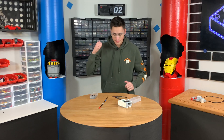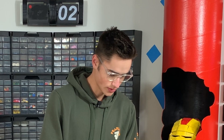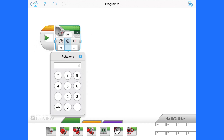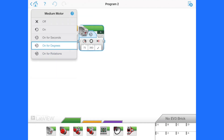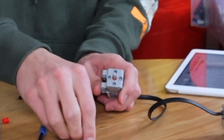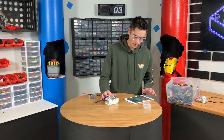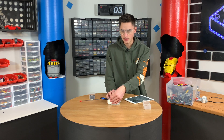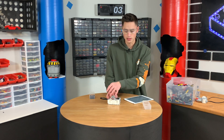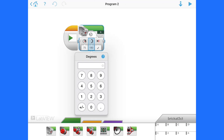We're going to start this timer. On the EV3 app, we'll open a new program. We're going to click medium motor and drag it in, because that's what we're using. Instead of number of rotations, we'll use 'on for degrees' so we can tell how far it's actually going to go. Let's put in 180, which is half of 360. Then we connect the mechanism and test it — rotating 180 degrees. We should probably actually go more like 140, so let's adjust that to 140.